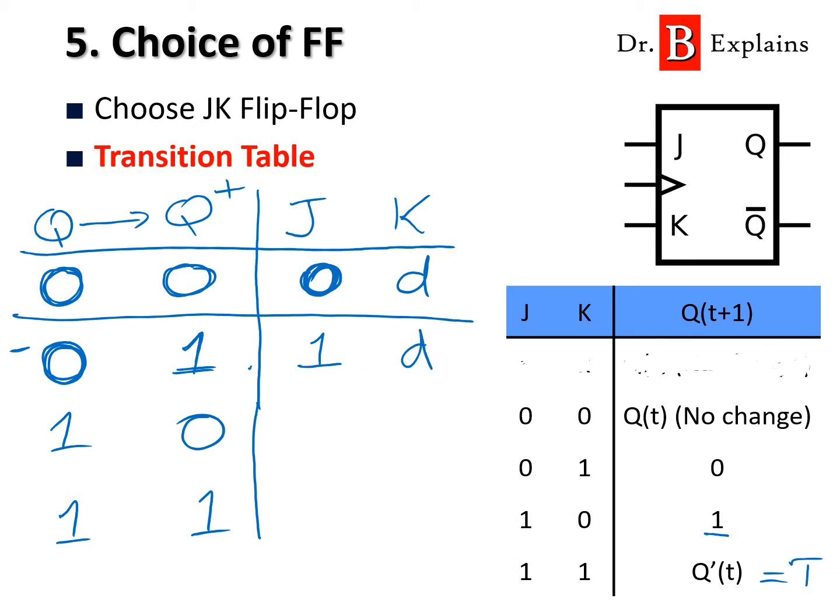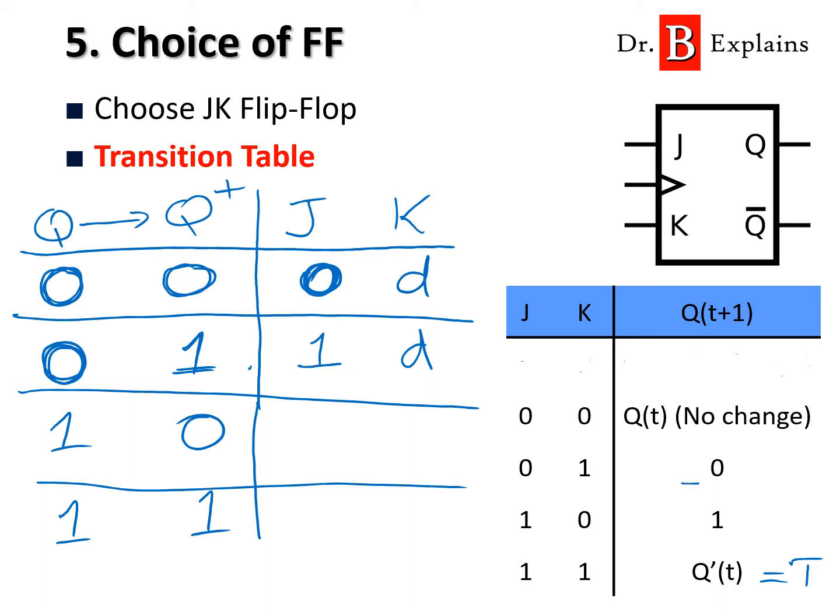So same thing with the next. Okay, so now let's do the next one. This one is done. And so we're going from a 1 to a 0. You guys remember this from a previous class or previous video? Yeah, from another course or a previous video. Have you seen this transition table? Let me know if you have or you have not. Now, from 1 to 0, we want to force it to be a 0, so we look at this one, or we want to toggle it, so we also look at this one.